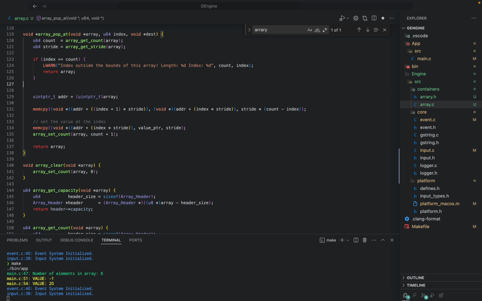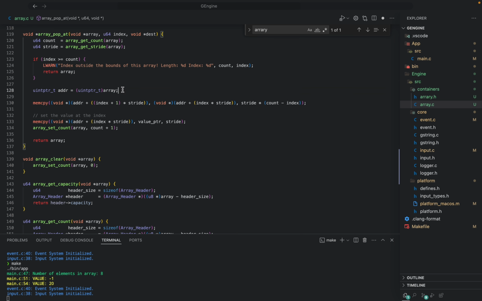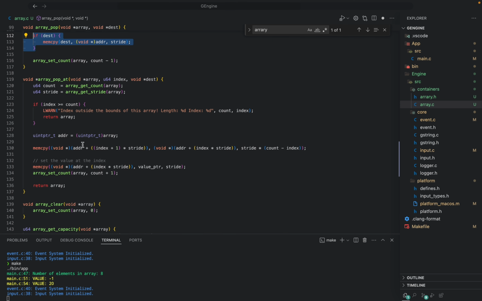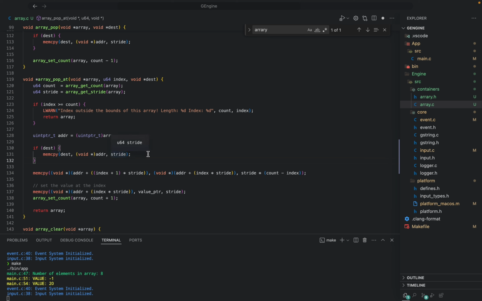Then the address situation should still be the same, and then the only thing we need here is the destination. So when we pop at, we also want to have the ability to essentially save off the value. So we're going to do memcpy destination of that value. But now, because we're popping at a specific index, we can't just say this on its own.